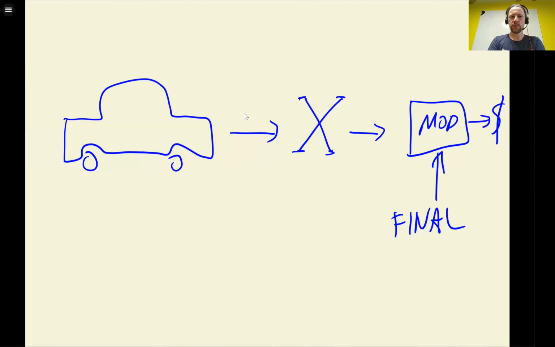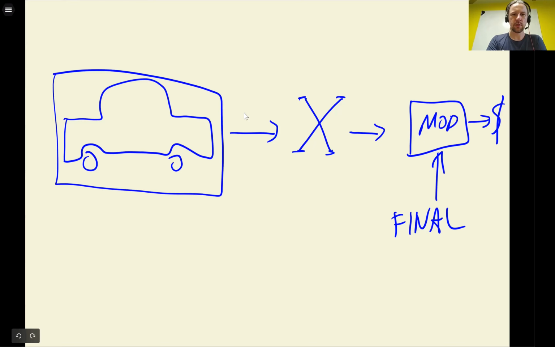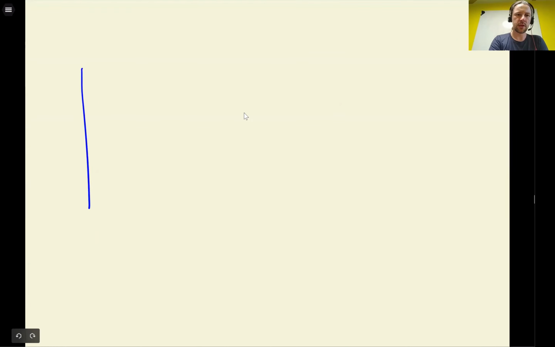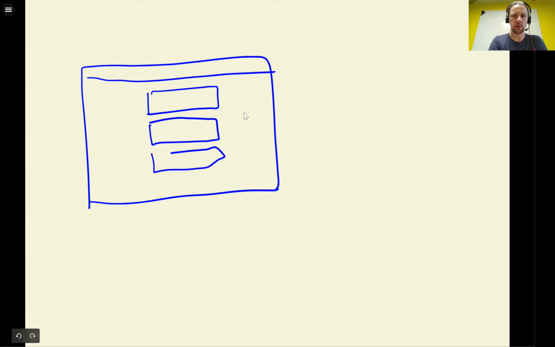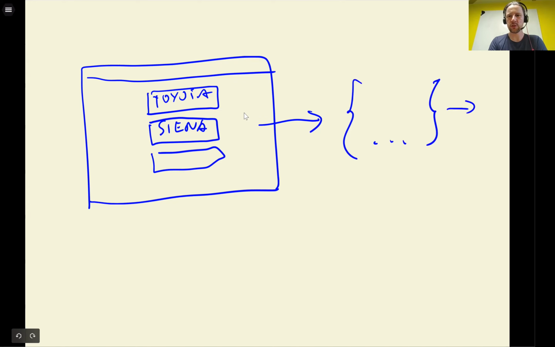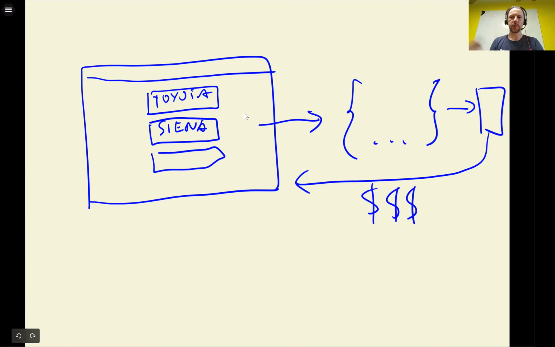Usually the way we do it, we don't get a data frame when we extract some features. It could be some Python dictionary with all the information about the car. In a real life scenario, it could be a website or an app where people enter all these values about the car, like Toyota Sienna, and then the website sends a request with all this information to a model, and the model replies back with the price.